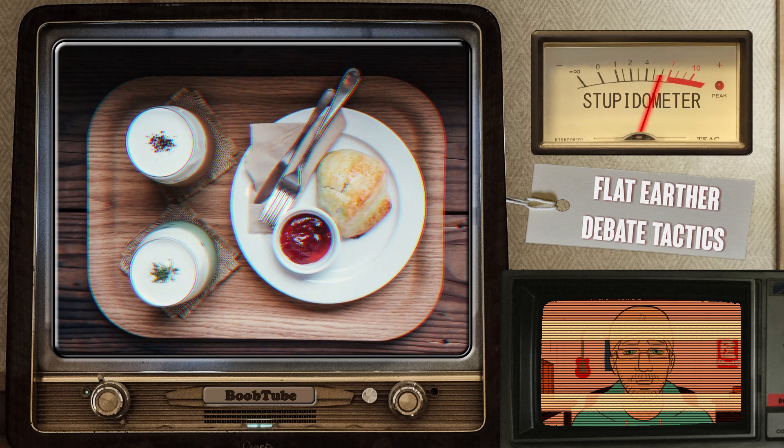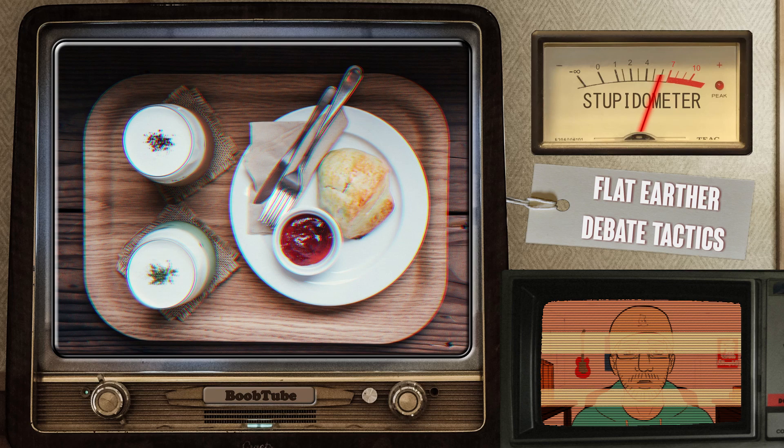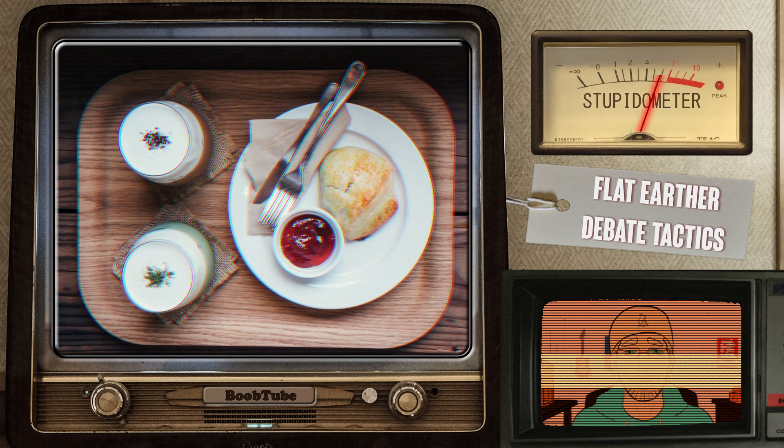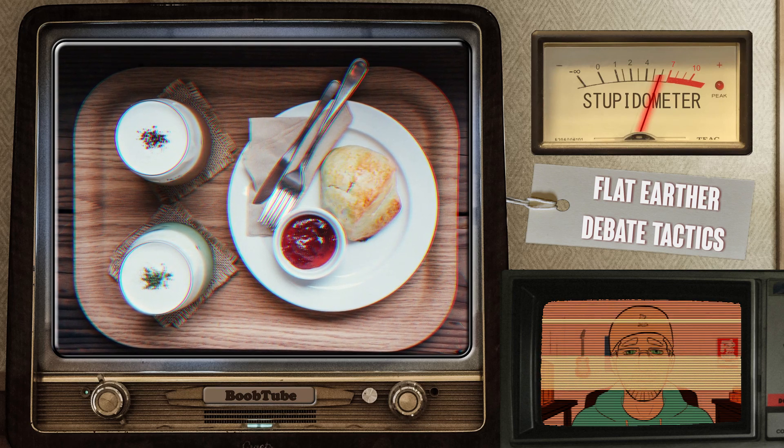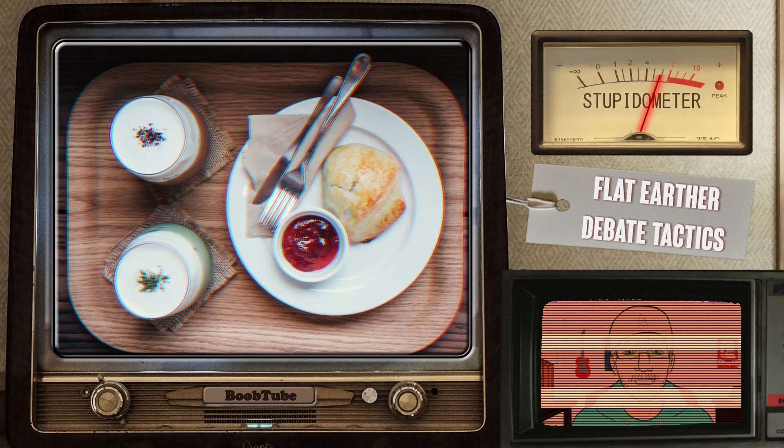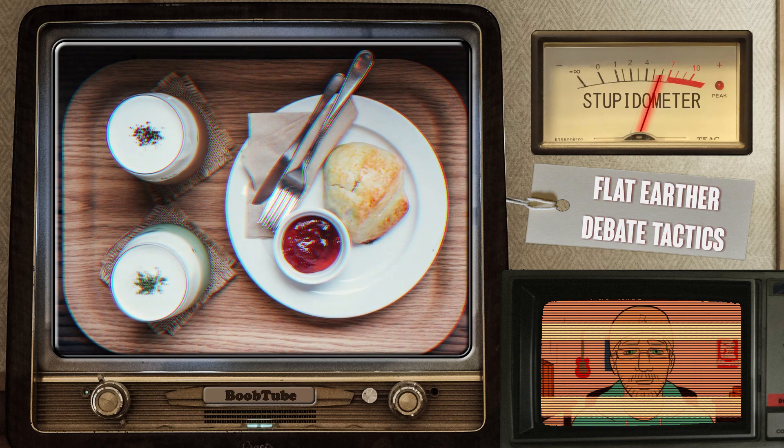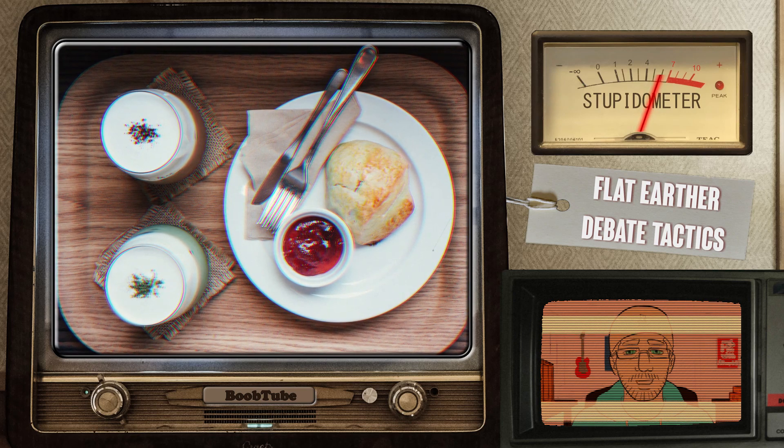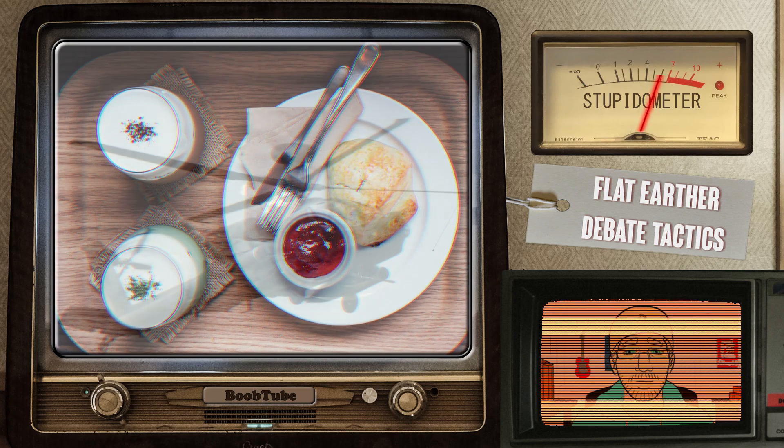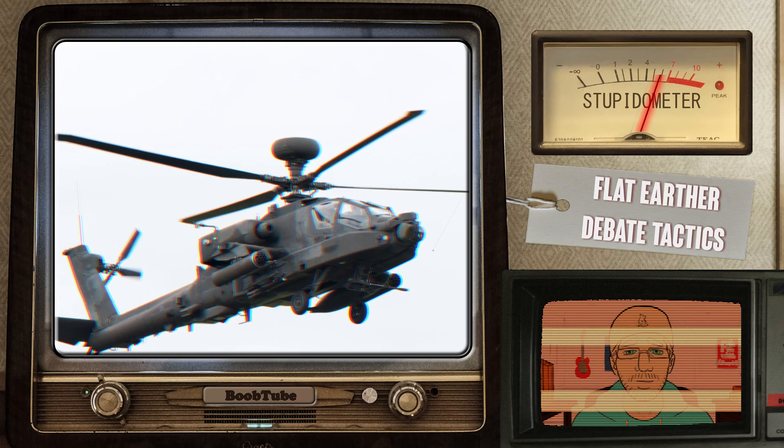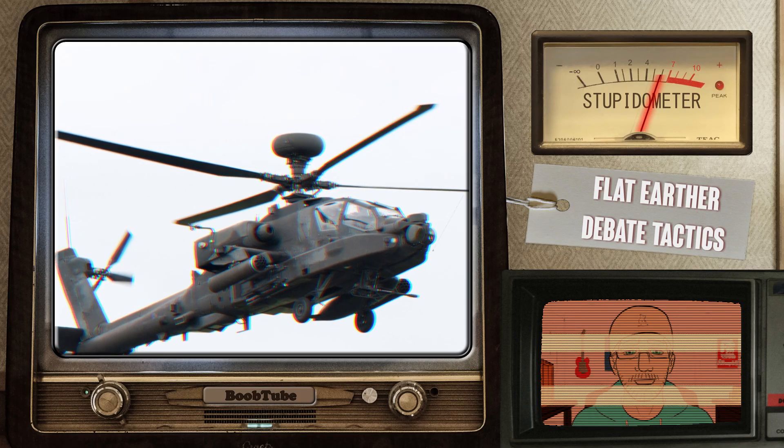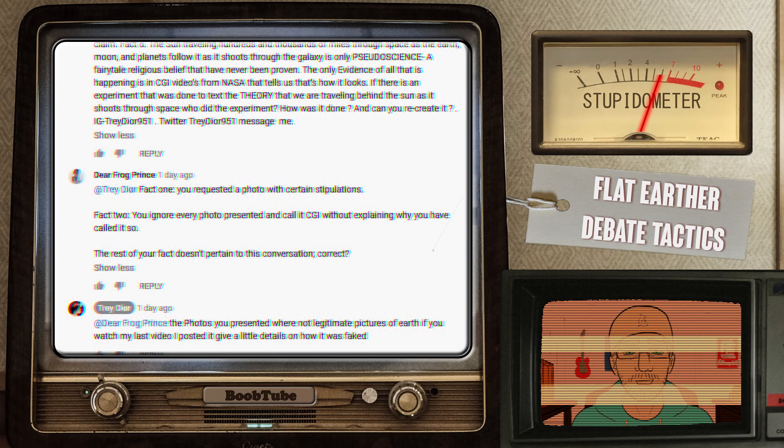At the end, all these techniques make the flat earthers seem more prepared and often appear to successfully discredit the opposing stance, because a person is unlikely to be successful at refuting every single point presented against them during a debate. Note that we are still in the civil realm. We will get to personal attacks later. Back to Trey. Now, before discussing ways to deal with this Gish Gallop approach, let's see what I did. Bear in mind that I was probably stoned when I replied.